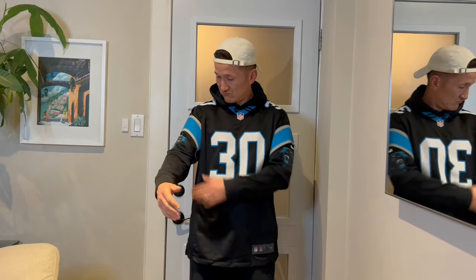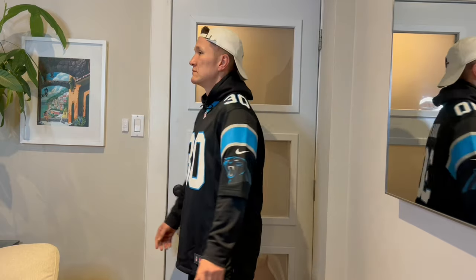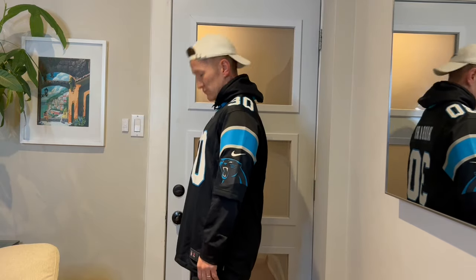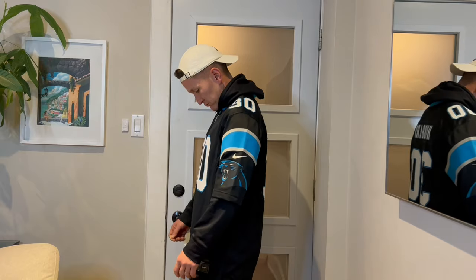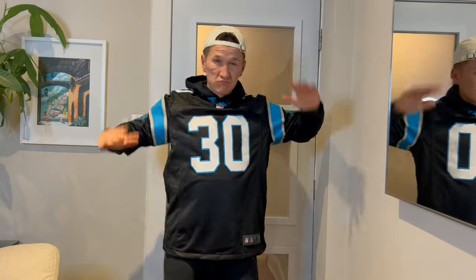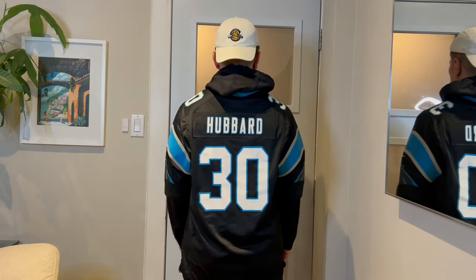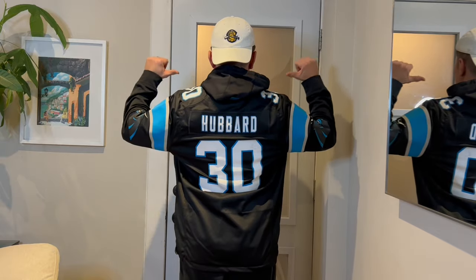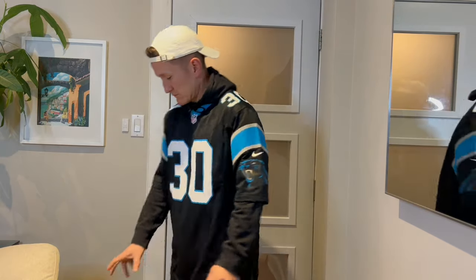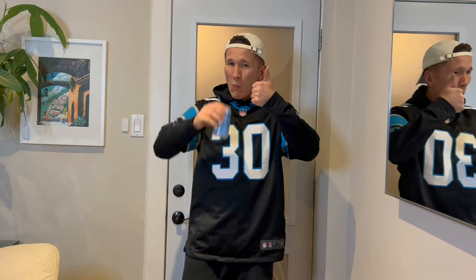In terms of fit, this is your game jersey. I say this is made for tailgating — if you don't care about it getting dirty. It's cheaper, several tens of dollars, maybe over $100 if you get it on sale. I'm 5'11 and a half, about 195 pounds, and this is a large — and it's baggy. It's great: you can layer underneath it, you can drink a brew, and you are good to go.